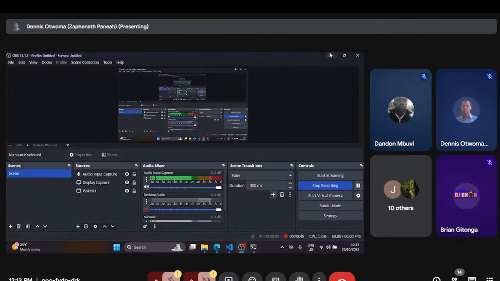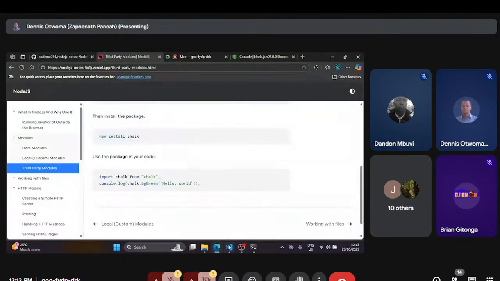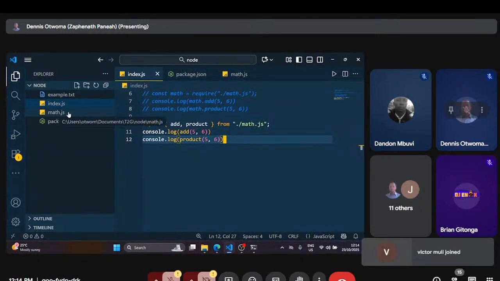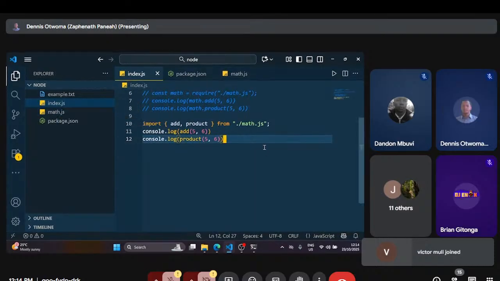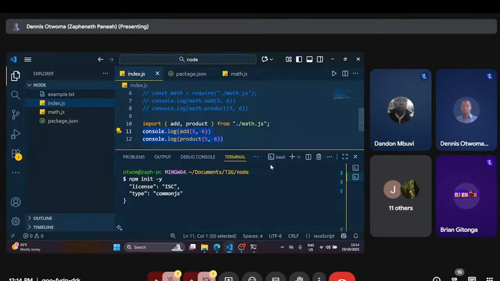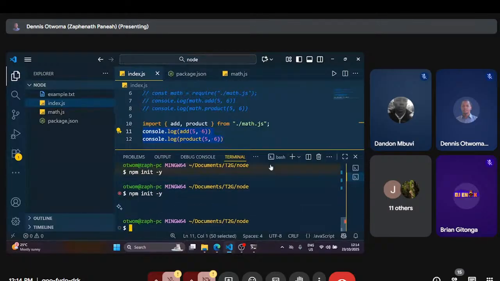So, as I was telling you guys, you can see I have changed this from index.mjs to index.js, and from map.mjs to map.js, and we have updated everything here. So we're importing the add function and product function from this map.js file, and we're using them, and everything is still working perfectly fine. Okay, let us try to execute that and see. So node index.js, and you can see it's still working perfectly fine.